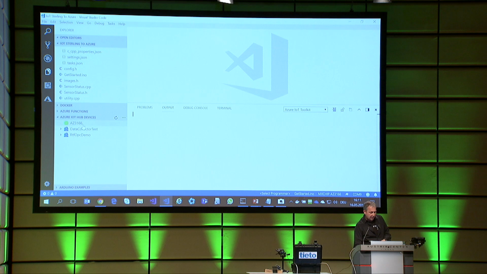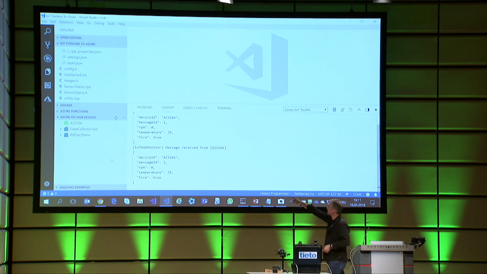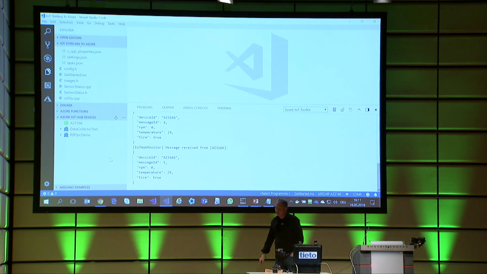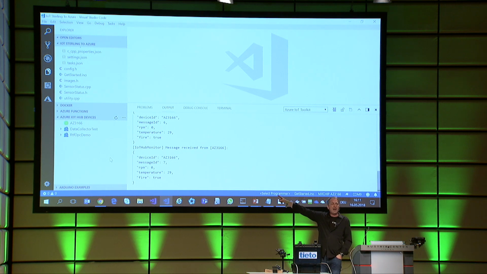And I will invoke a method directly, and the method is called start. Enter, no payload. Okay, invoking. There you go. And immediately we are sending the revolutions per minute, the temperature, and the status fire. Ha! Too bad, it tells me true. Do you know why? There are some reflections in the infrared spectrum, so therefore it indicates true.